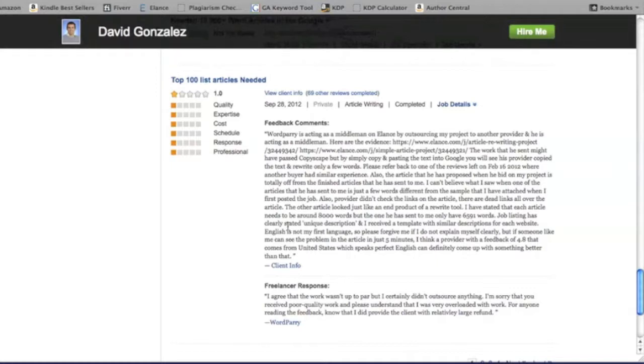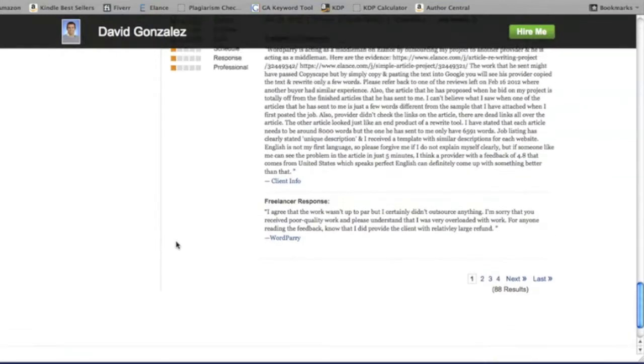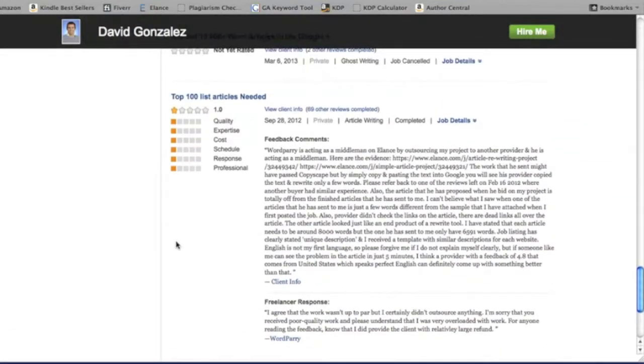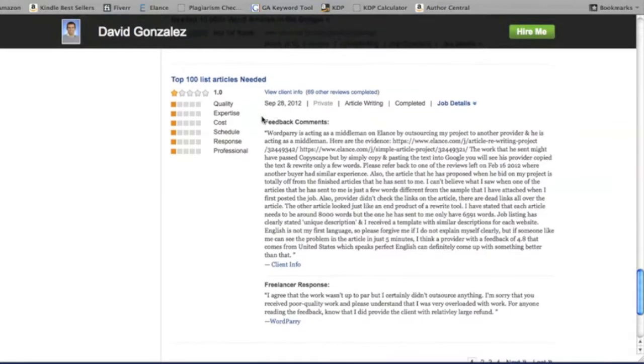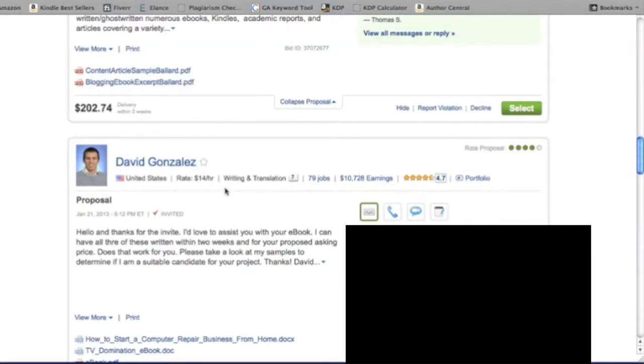That provides no value to me. He has to hire someone cheaper than what he's charging me, which usually means he's going to go overseas for it, and it's not going to be as good. After reading this, I definitely did not want to go with this contractor, because they have proof, and I've looked at it, that this guy is acting as the middleman and not actually writing himself, just making money off of that. So I definitely do not want to accept his proposal. I want to accept someone who's actually going to write the content for me.